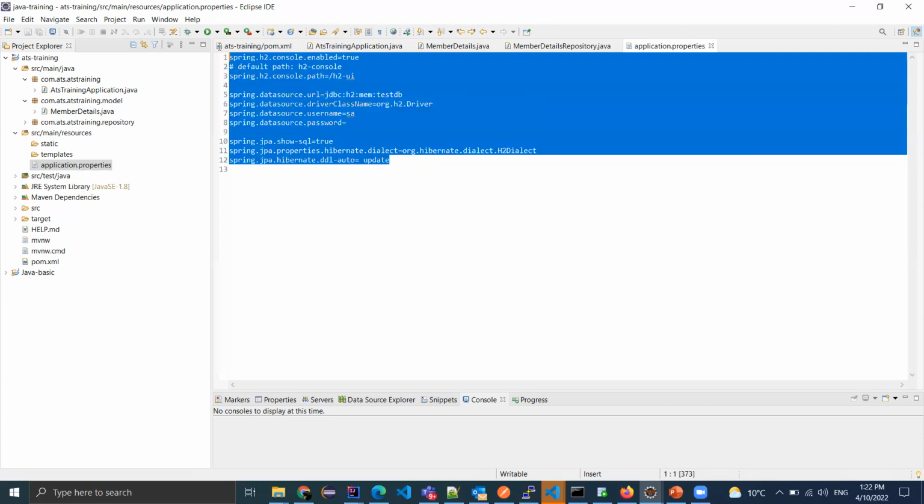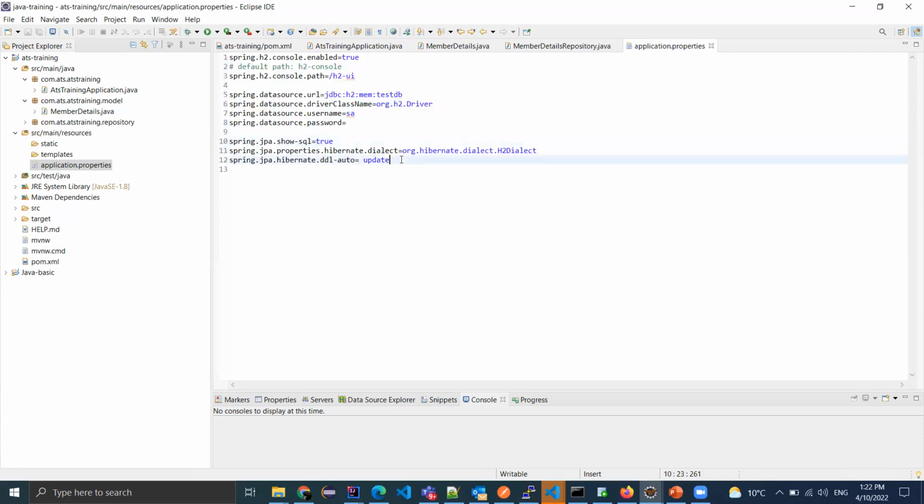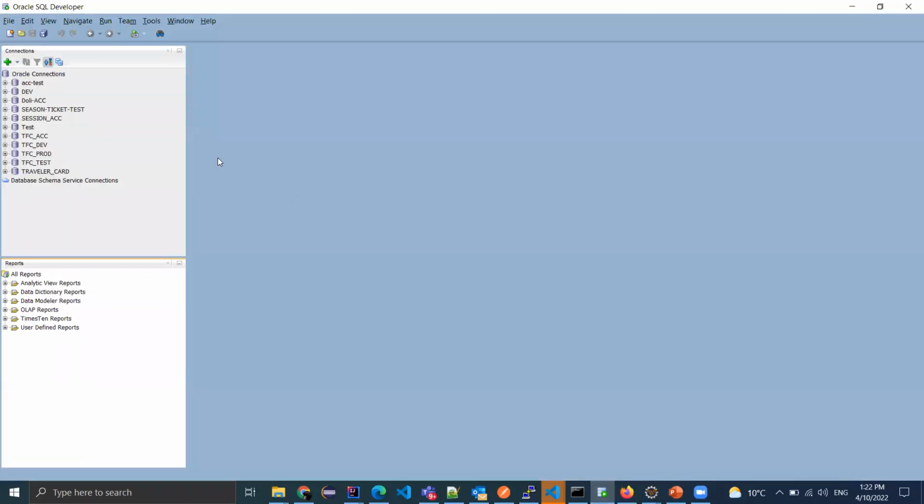So are these properties clear or not? This is just for database connection properties, nothing new. I did not define anything new. This would be your database URL. How do you create a connection? Like you see here, you have Oracle. So usually when you create a connection, you click on this plus icon, and what happens? A pop-up window will come, and all the connection details you have to provide.